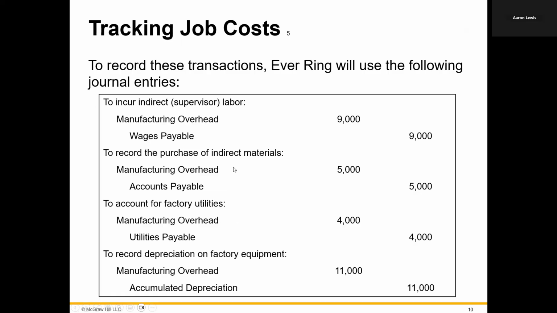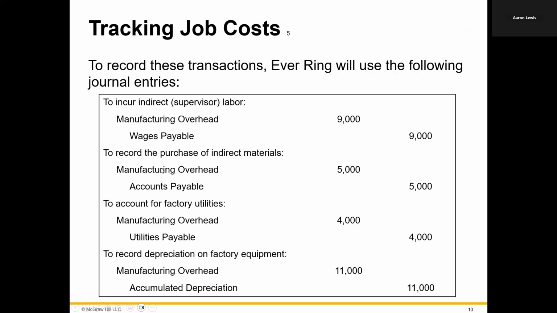When you purchase materials, and I actually disagree with McGraw-Hill on this one, but that's okay, you would have to put the cost of indirect materials into manufacturing overhead. So they have it as one joint entry here where they're putting the cost of the purchase, accounts payable, as the credit. I would actually purchase this and put it into raw materials as our debit originally, and then accounts payable as the credit, and then have a second entry where it's going into manufacturing overhead by coming out of your raw materials inventory. But it's all semantic. It's just another step. It ends up in the same spot at the end because you're transferring it in and out of the same account.